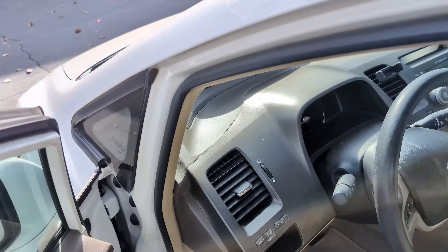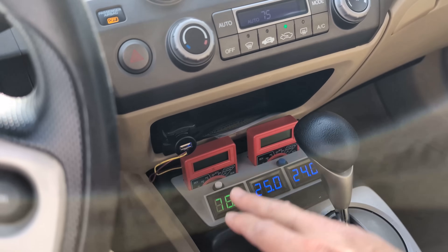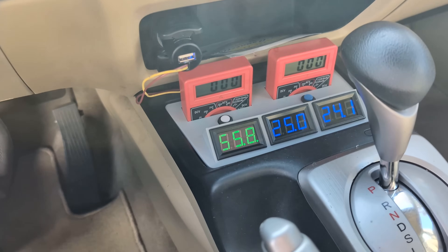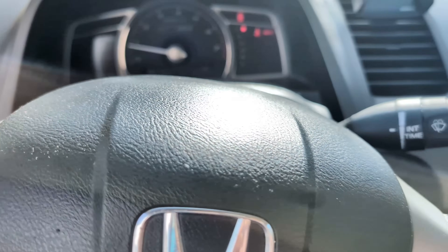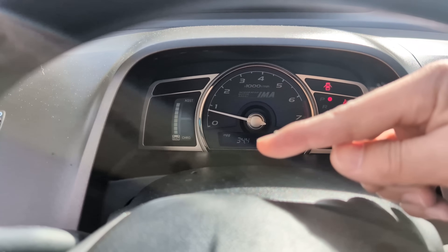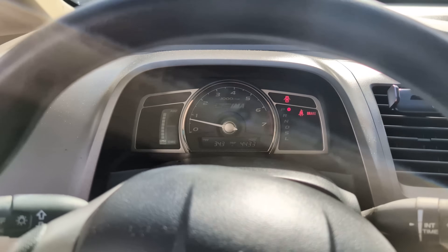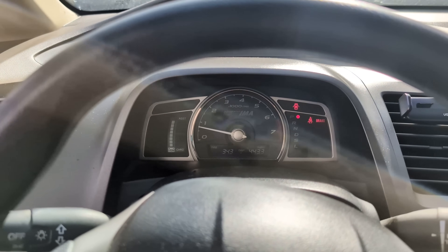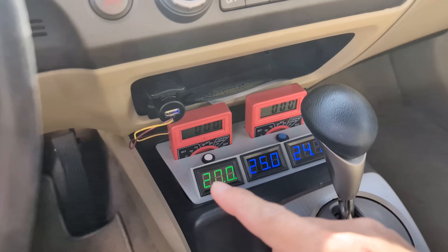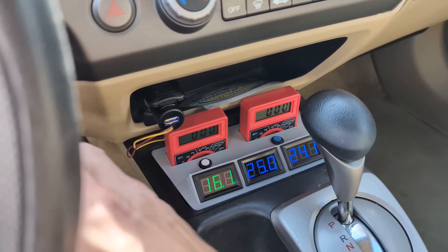Let me show you the MPG setup here. We have this center console ready — this is reading the amp pitch, this is reading the temperature, and we have voltage displays we can activate at any time to measure the cell voltage. So far this car has 34.4 MPG over 443.3 miles. I've tried my best — it was 35 before, but this morning I think the temperature dropped again and the mileage is suffering. Let's see how the sodium battery will do on this car, hopefully giving better MPG. We're going to run a torture test and monitor all the critical data — temperature, voltage, amp draw — everything through this console setup.